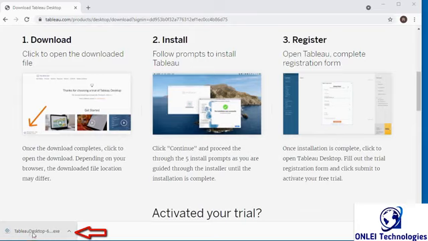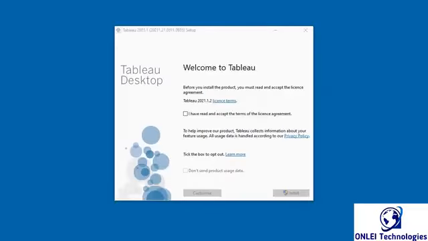I will double click on it, and then you will see a screen like this, Welcome to Tableau. This is the installation setup. First of all, you have to click on this to read and accept the terms of the license agreement, and this is important when you first install.